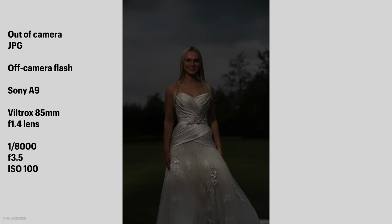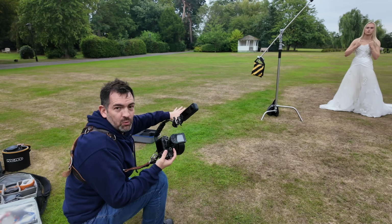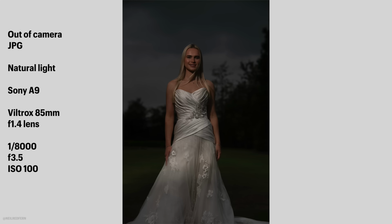Perfect, so you can see already that even at 1/32 power, the speed light is having a big effect. Not the speed light, sorry, the strobe. The Q6 flash is having a big effect, and that's only at 1/32. So let's turn it up. Let's go to 1/8 power. Perfect, 3, 2, 1. Nice, and now we've got a shot that looks like it was taken at night time.